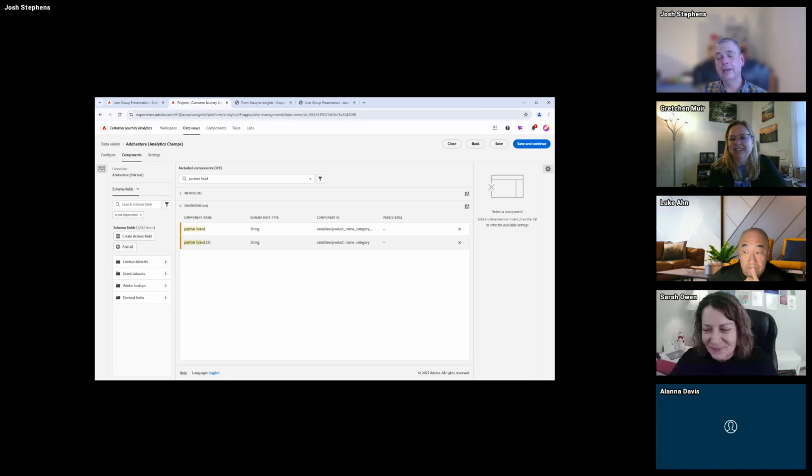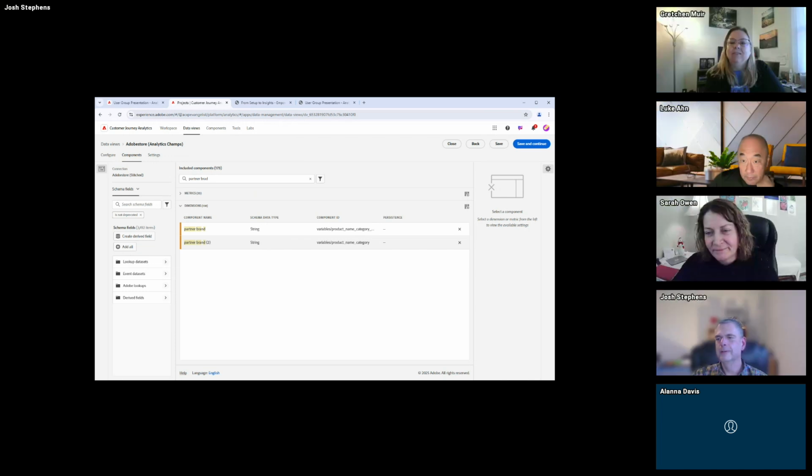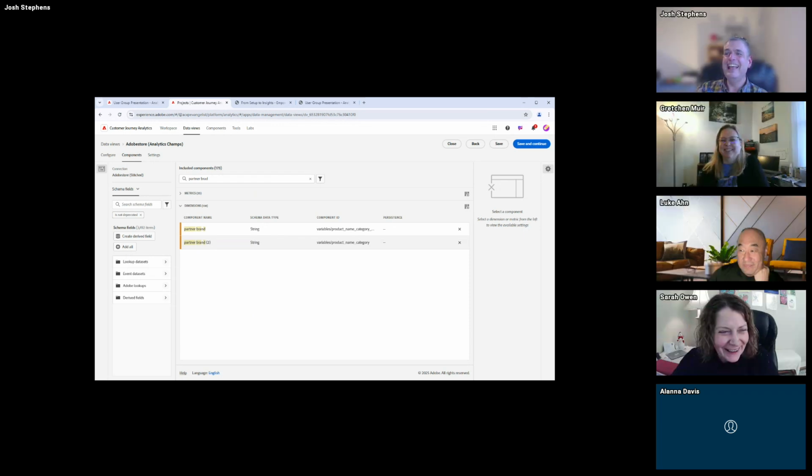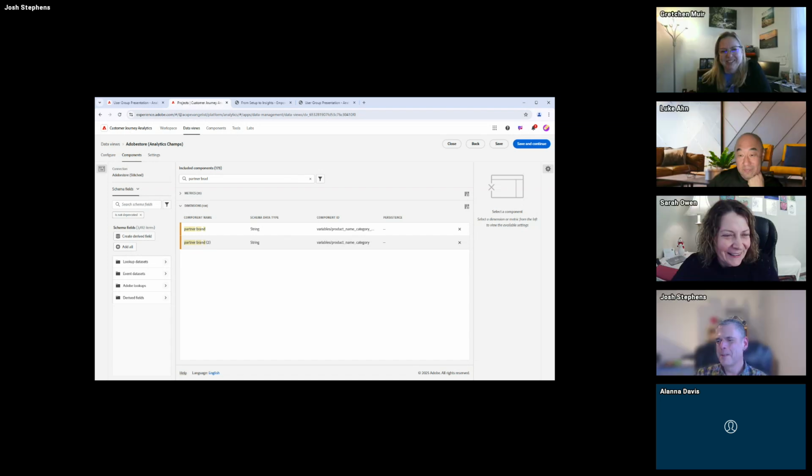I do have it on at least one of my clients. I saw it, and it'll allow you to understand which projects are used, which components are used, how many people are using them, and I think that'll be a real game changer for being able to show some of the value and things like that. Oh, I'll miss downloading the logs so much, though. At least the logs in CJA are better than Adobe Analytics, right? That is true. That is absolutely true.